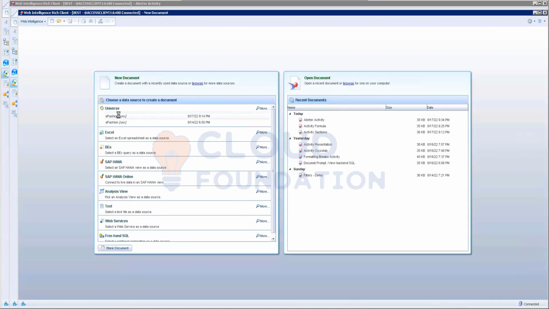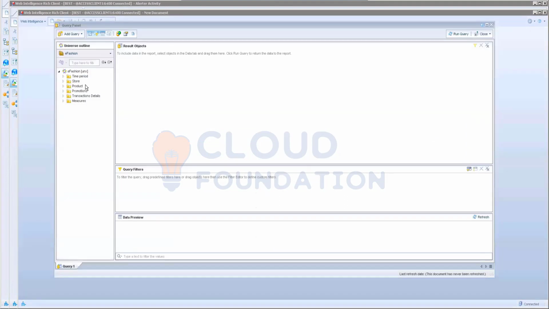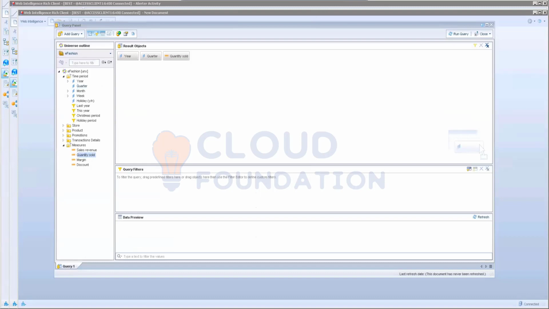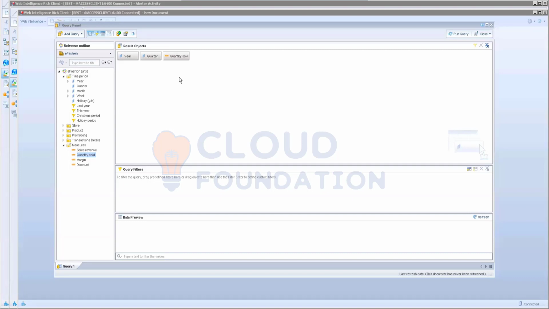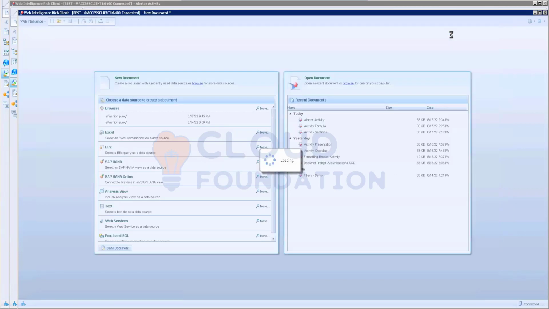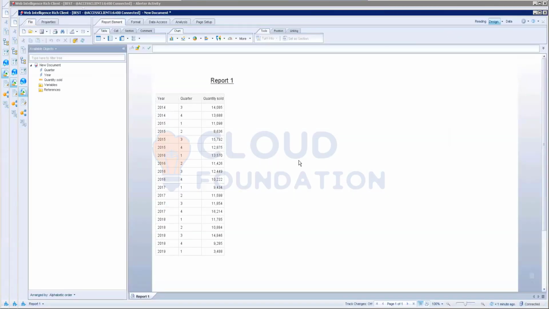We will use this universe: year, quarter, quantity sold. Apply a report filter to show for Q1. Here they are saying report filter, not the query filter or prompt. So we will just run a query, and then we have to apply a report filter on quarter.